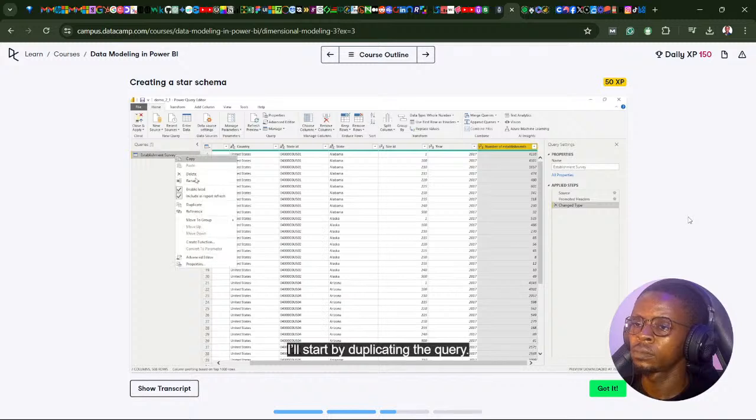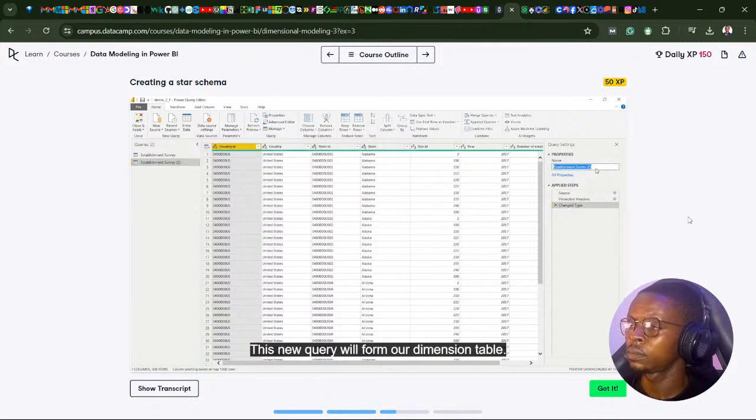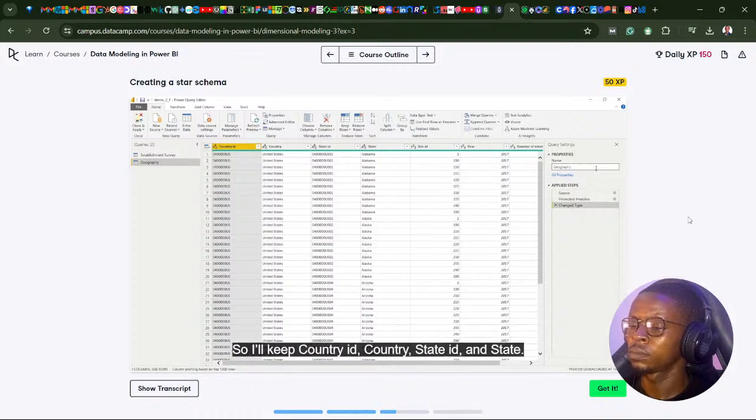I'll start by duplicating the query. This new query will form our dimension table. I'm going to rename it to Geography. We only want to keep the columns that provide more information about the geography. So I'll keep Country ID, Country, State ID, and State.